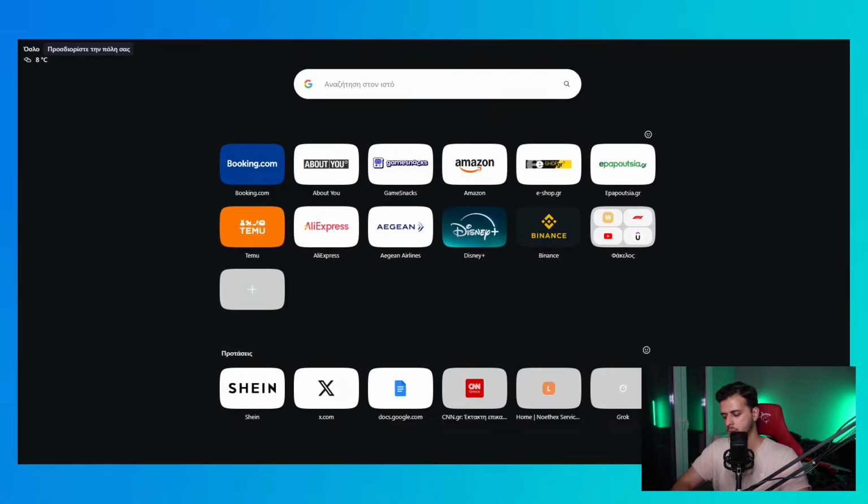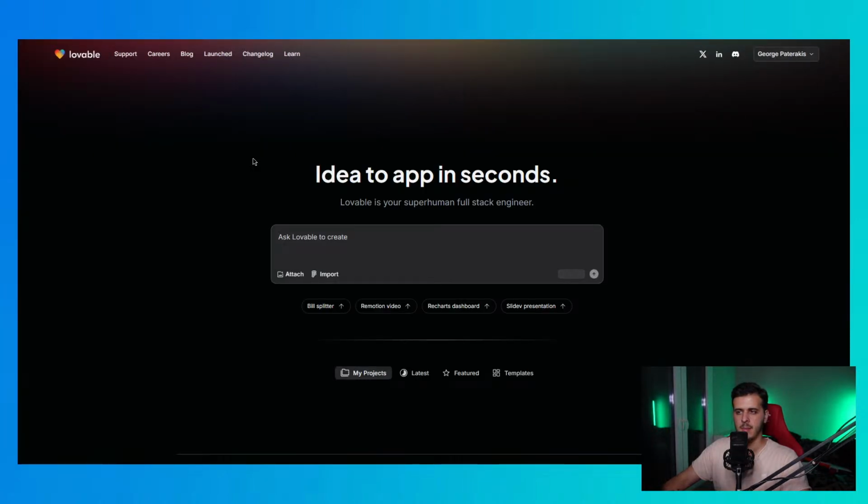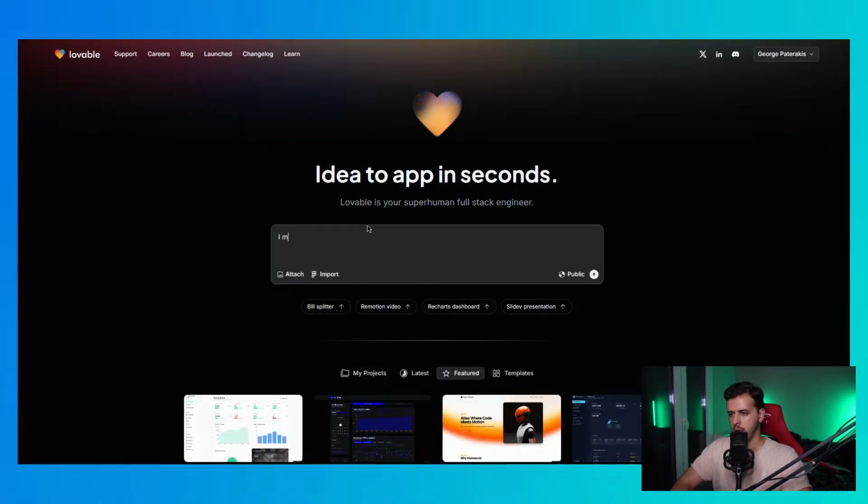Okay, so maybe we will go to Lovable. And maybe we'll use Lovable for this. I am creating a Next.js menu that is loading using an API, a tab list, and specific project list. My Next.js is using app routing.